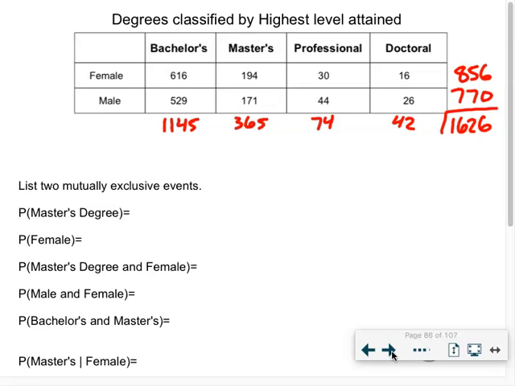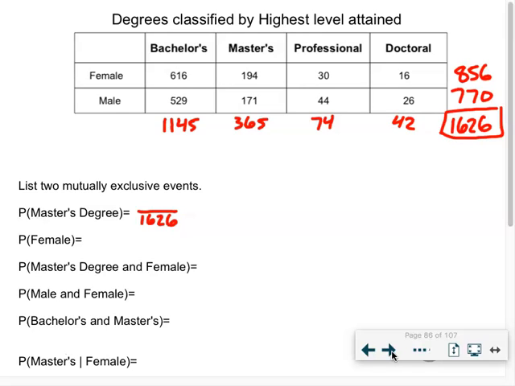So before you do anything else on this assignment, that might be the very first thing you should do: just add all the columns down, add the rows across, and make sure they get to the same answer in the corner. So we know 1626 is the bottom of our fraction unless we see given, either the word or the vertical bar. So the probability that somebody has a master's degree, well, it didn't say given anywhere, so I'm going to automatically put 1626 on the bottom.